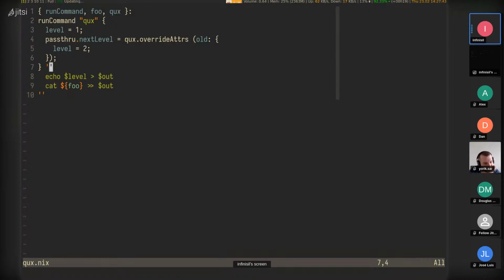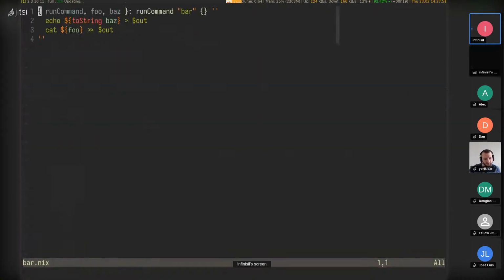Something else that works is, I believe it properly handles cross-compilation. So let's go maybe to bar again.